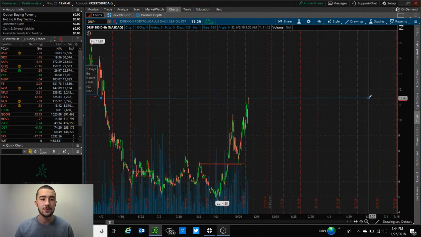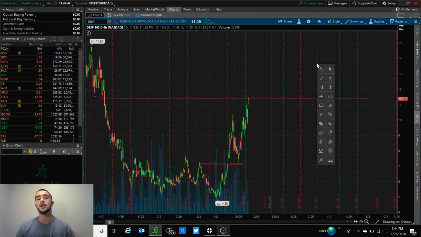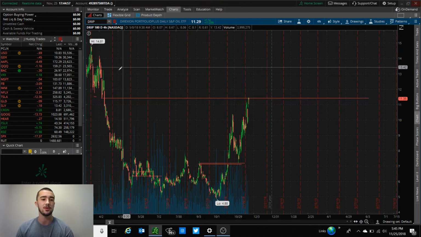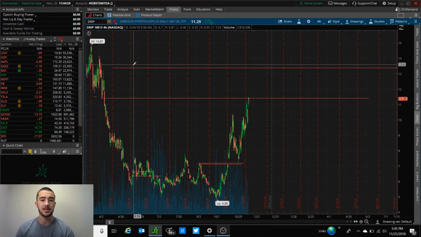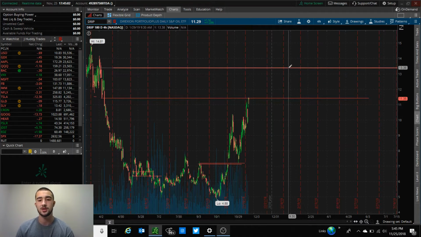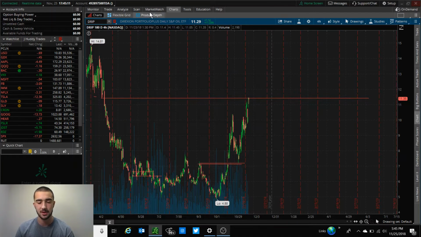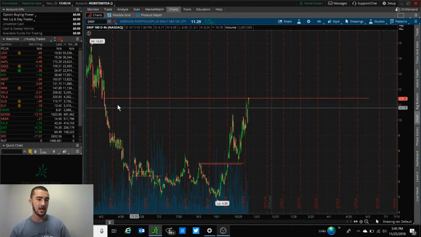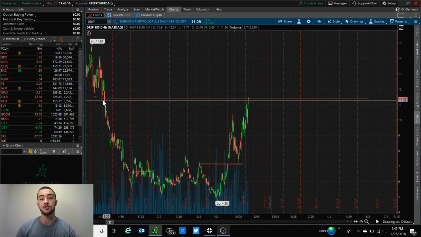And then you see, when you're drawing the support level, you want to get it as close to 0 as possible. And if that's too much of a pain for you guys, then you could just use the price level, which is this. I just like using the trend line because the price level, here, I'll show you. If I draw that, it's indefinite. It'll just keep going, which I just don't like. I've just always used the trend line. To get rid of them, all you have to do is right click, and then hit remove. But back on topic, like I said, old support levels become new resistance levels.